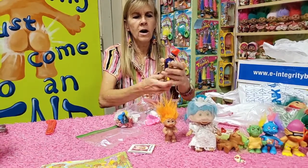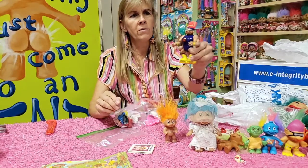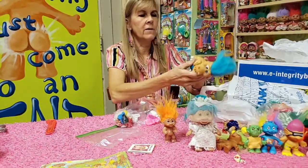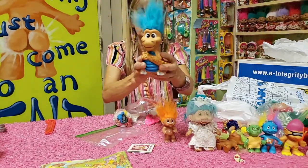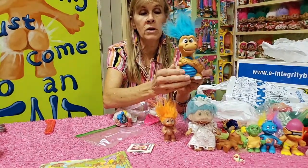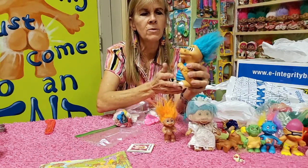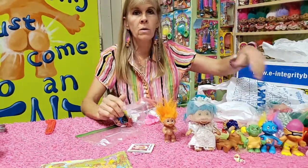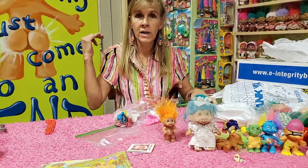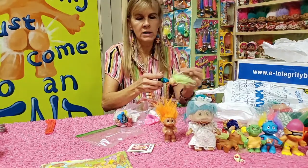Now we have a battle troll. These are pretty common because trolls aren't just baby dolls for girls — they're boy toys: battle trolls, warrior trolls, ninja trolls, soldier trolls. He's got his skates on, so he's up with the times. Came out around 1990 to 1992. These little ones don't have any markings on them — made of kind of rubber but not squishy. We have a special section in our museum with dino trolls. This one looks pretty familiar; he might be a slight color variation, but I'll add him and keep him safe because these are more rare. I'm not much of a troll trader — the more rare ones I don't have too many of. These were put out by Burger King through Burger King's Kids Club — they're video kids.